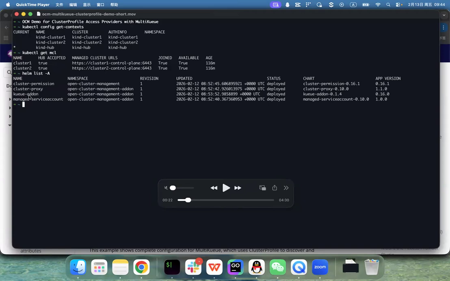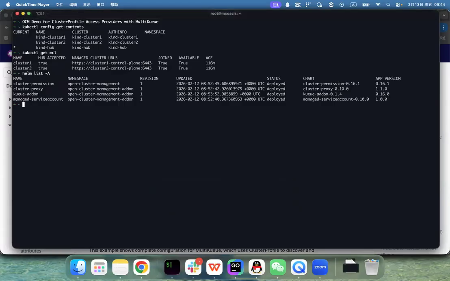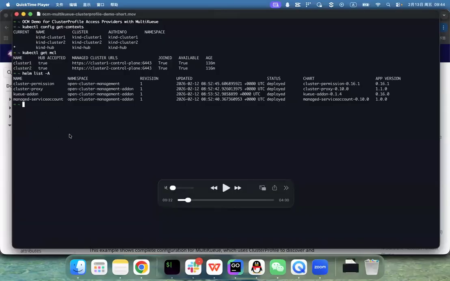The reason we have the Kueue add-on here is that, as in the doc, the user would need to create a service account in each managed cluster and set that to project to the cluster profile. This is how the Kueue add-on works here.